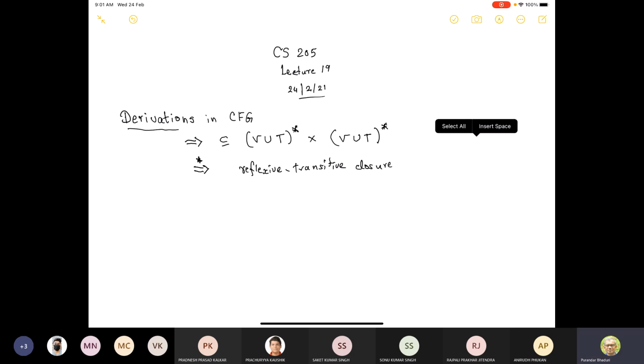But we also want to talk about two special cases of this reflexive transitive closure. Any questions? These are known as leftmost and rightmost derivations.